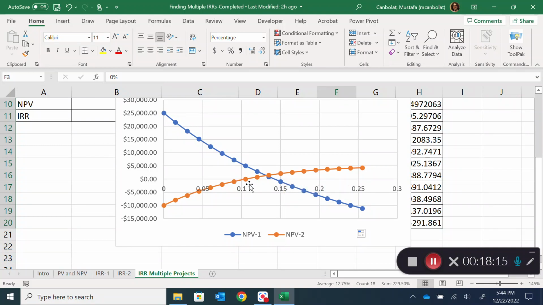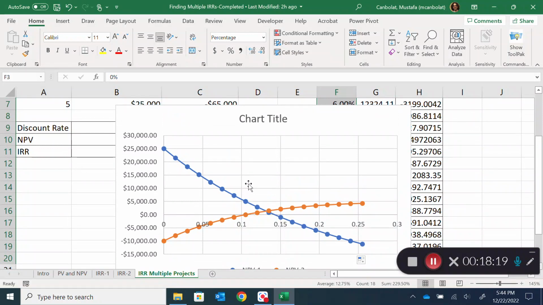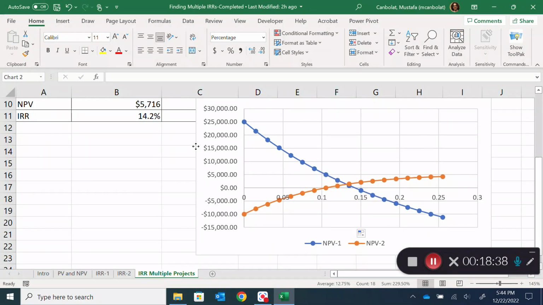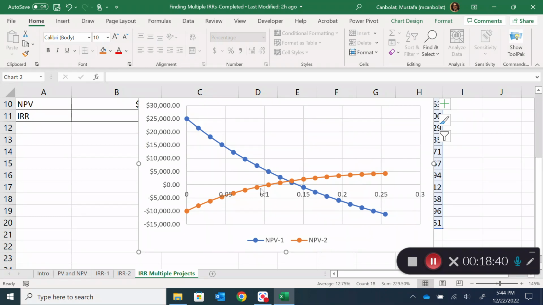Okay, so what we are seeing here is which project has a higher NPV in what range, and also we are able to see their IRR values, the internal rates of return. This is for the first project, and that's about 14%, right? And the other one is 10%, and this one has another IRR value on the higher end, but we would just want to focus on this part.